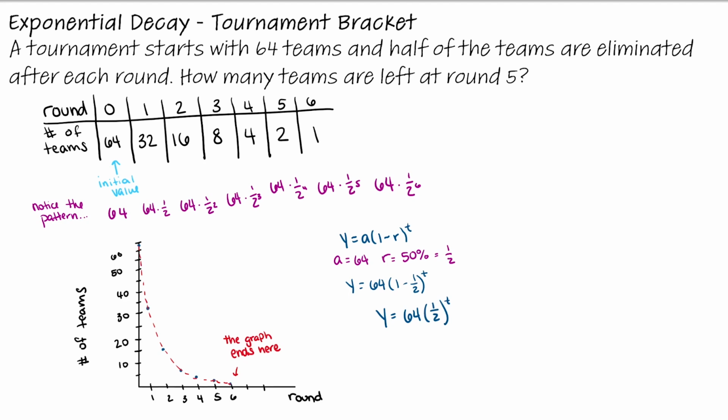But this gives us our exponential decay over time, which is our rounds, and we're able to represent this using this formula. So if we had 1,000 teams over 10 rounds, we could figure out how many teams are left after 4 rounds by using this formula. We would replace our initial value and then replace our t, and we would be able to solve that. So those were 2 examples with constant rate over regular intervals.